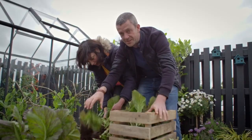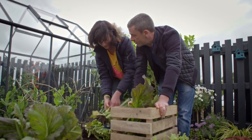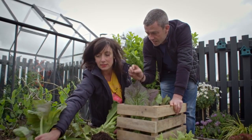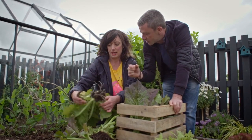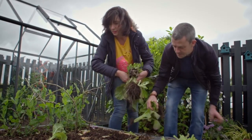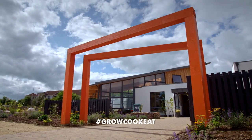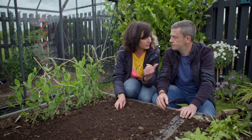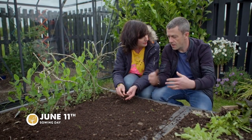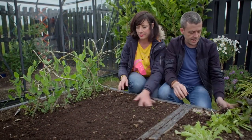The good thing about salads, though, is that because they grow so quickly, we have a chance to get another sowing into this bed straight away. And I think this time around, we're going to sow them directly into the soil in drills so that they're all packed nice and tight together, and they should stay a lot smaller and be more edible in salads. So we need to get this bed a little cleaned up. So are we literally going to go straight from harvesting to sowing a whole new crop? Yeah, absolutely. That's the key with salads for a constant supply, because they're growing so quickly. You need to be sowing little and often, and that way you get a constant supply.